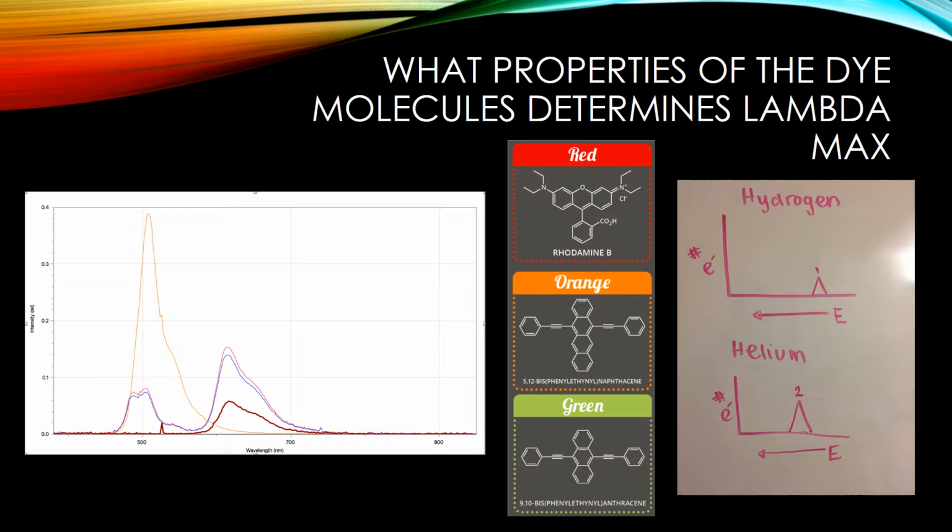This is why red dye is excited at longer, lower energy wavelengths than the green. The red dye contains more valence electrons than the green, allowing for more available energy levels. Because of this, the red will have a lambda max at a higher wavelength because less energy is emitted due to an increased number of higher available electron configurations than the green, overall showing how molecular structure determines the wavelength at which lambda max occurs.